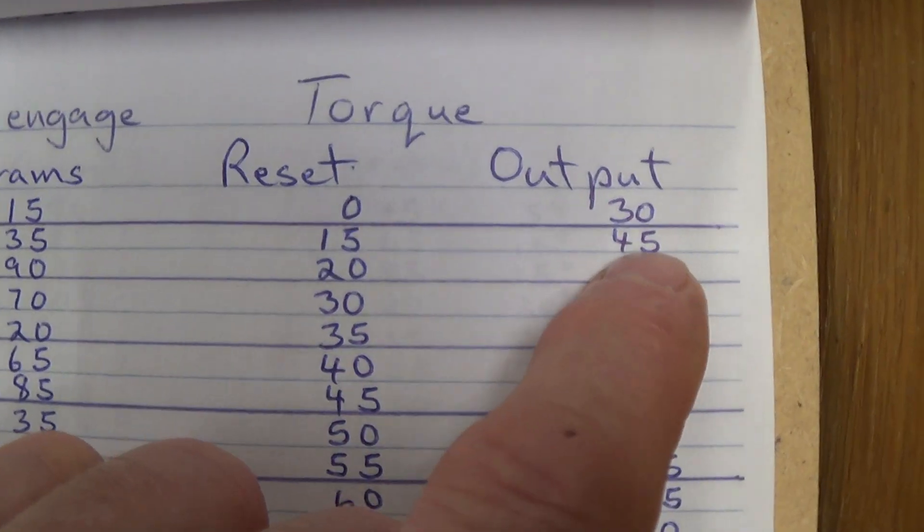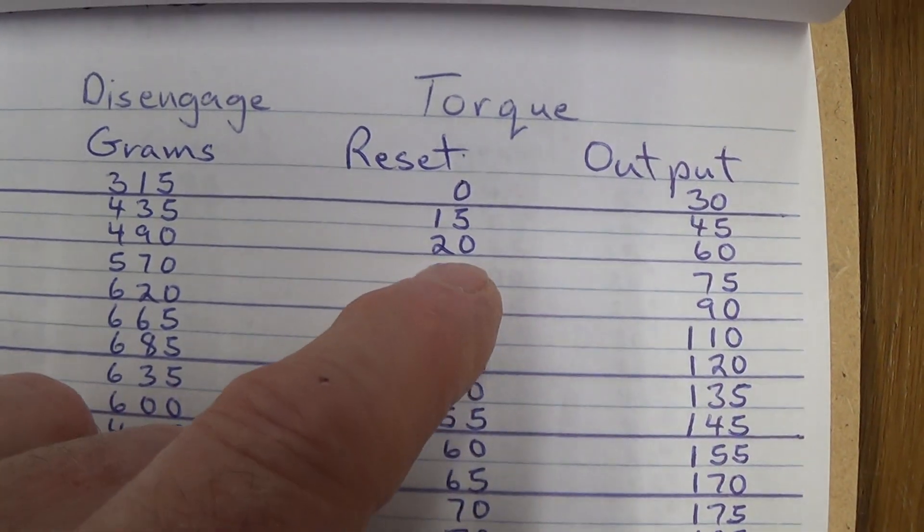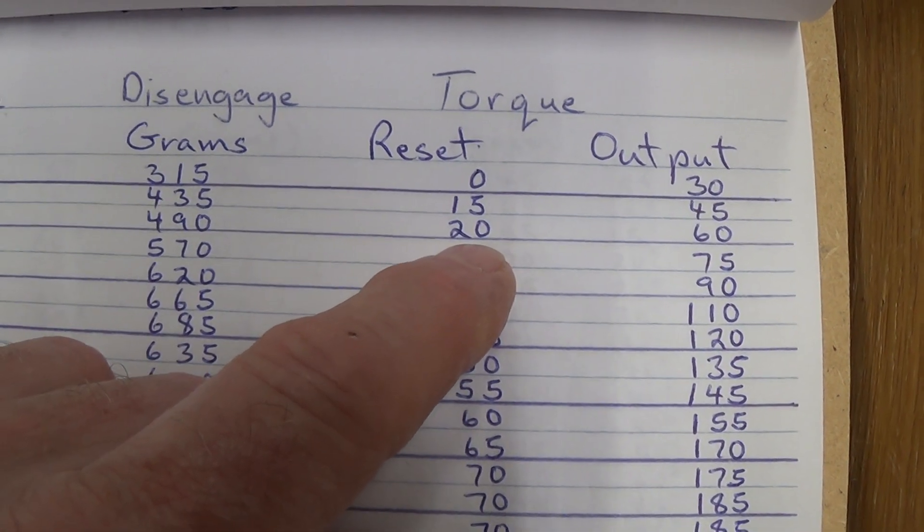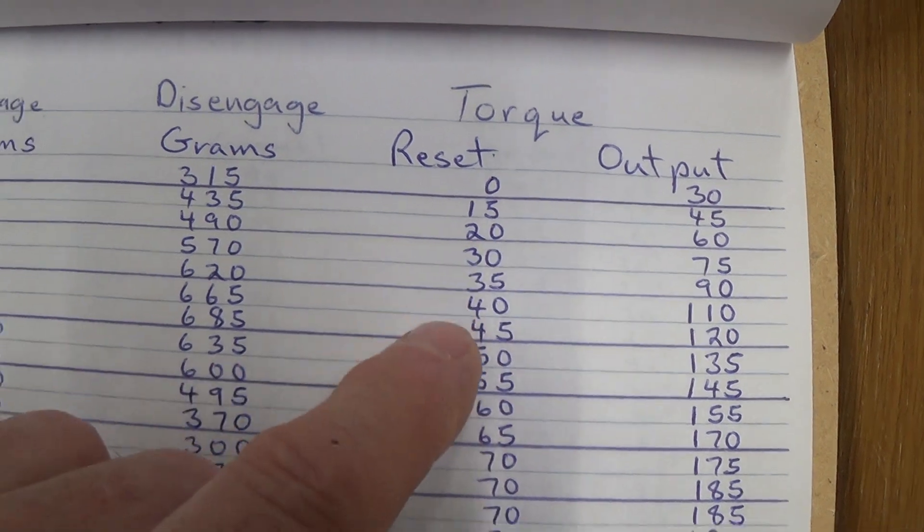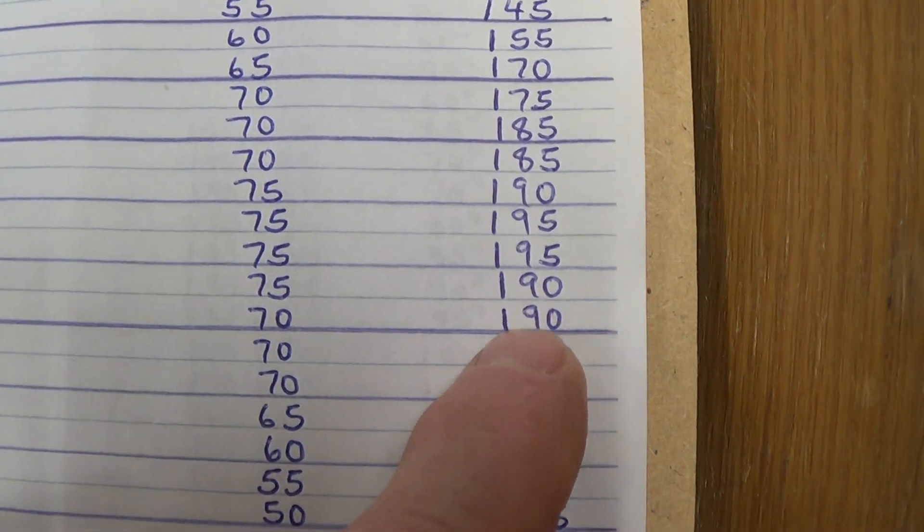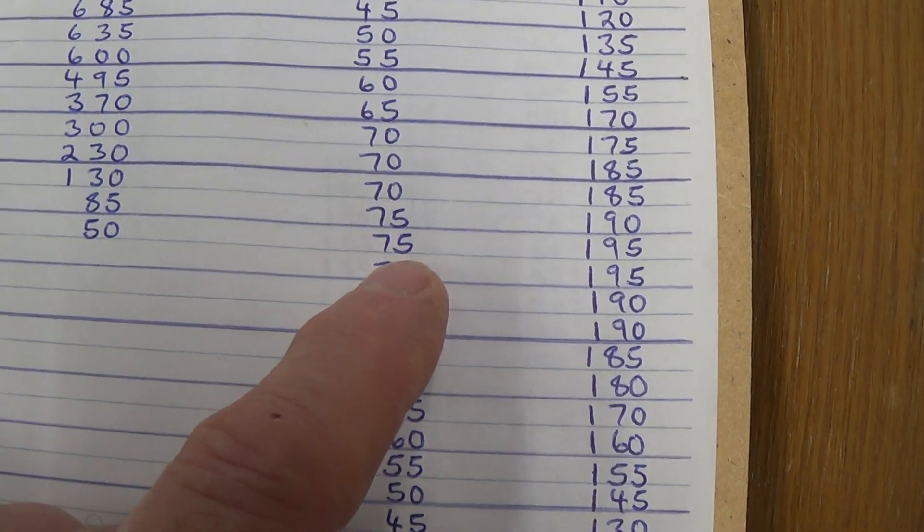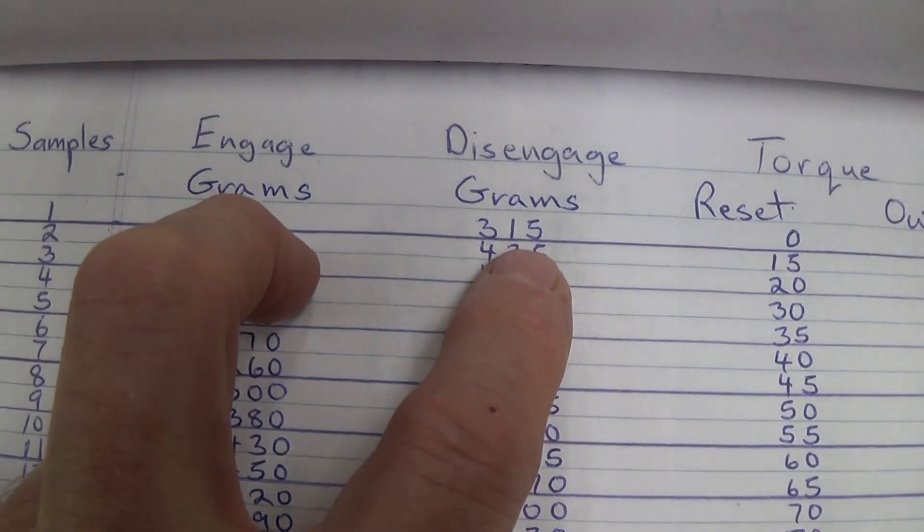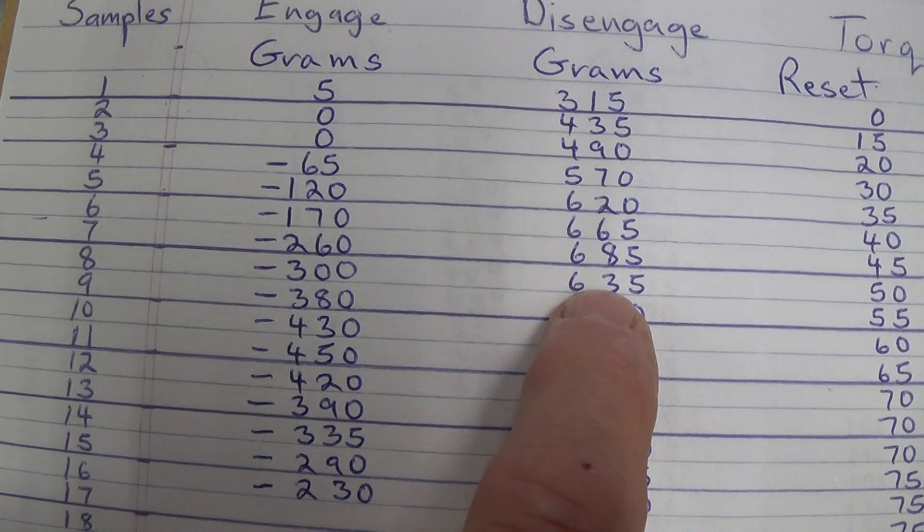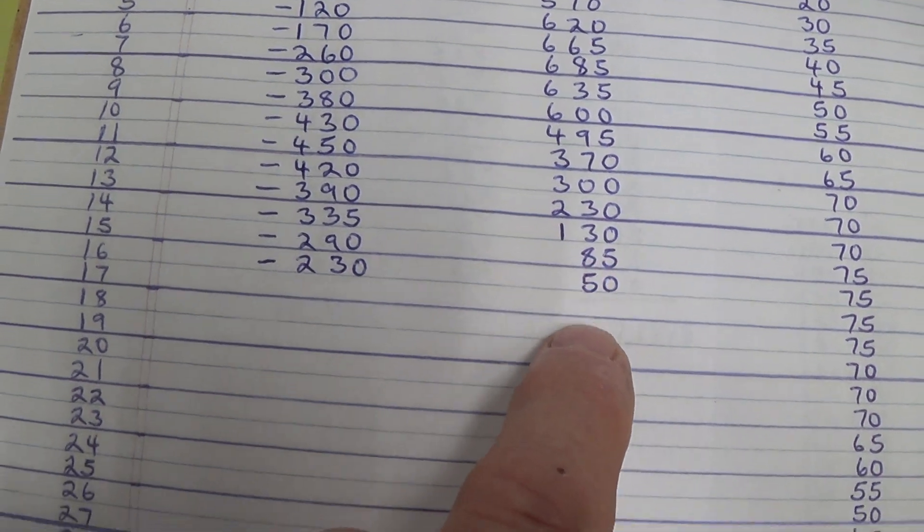So the shielding does work. So if you look, we've got 60 grams here of pull force. And when the shielding is in for the reset cycle, it takes only 20 grams here of pull force to get it through. So here you see the comparisons. So that's what the shielding does. So the highest point here we see is about 195 and basically 75 with the shielding in. But to take the shielding out, there's a lot of cost as well. So if you look at here, we have like 685 grams of pull force to get that shielding out.